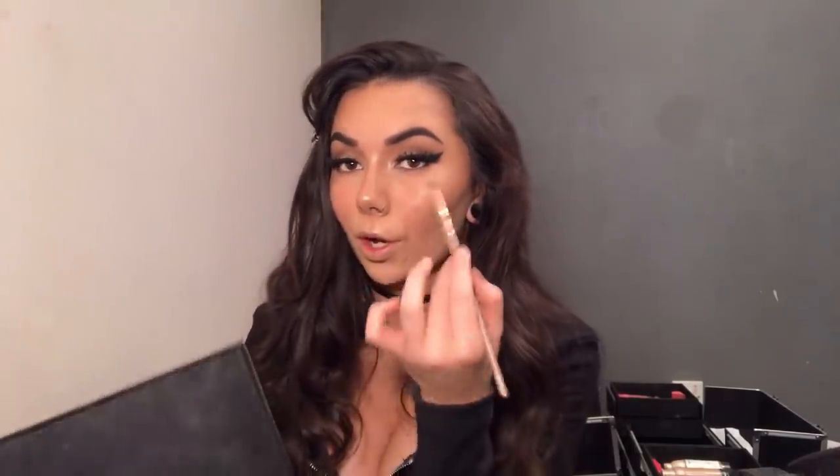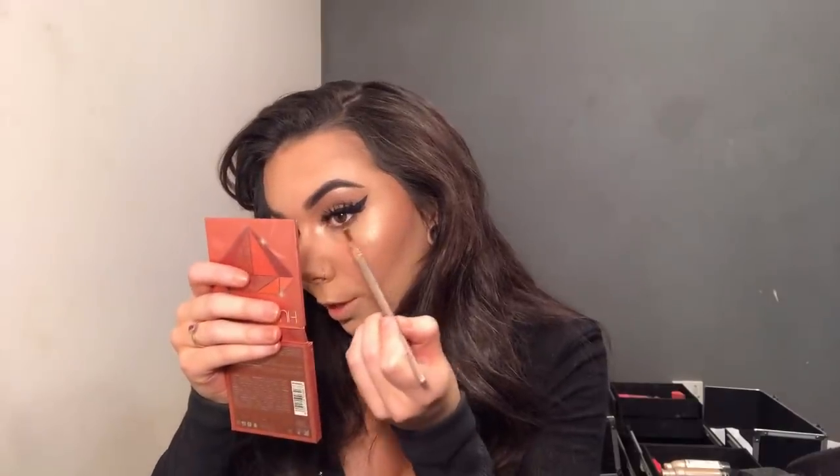Now we're doing lashes. The lashes I use are Pinky Goat in the style Nora — I use these every single day. One lash is on now; there's no mascara yet so you can still see white lashes. The good thing about wearing thick eyeliner is you don't have to worry too much about lash placement. Now I have both lashes on. I take a very small brush — the handle is snapped and stuck back together with nail glue — and go into the darkest shade I used on my eyelid, placing it underneath my eye on the outer corner to make the eyeshadow seamless.